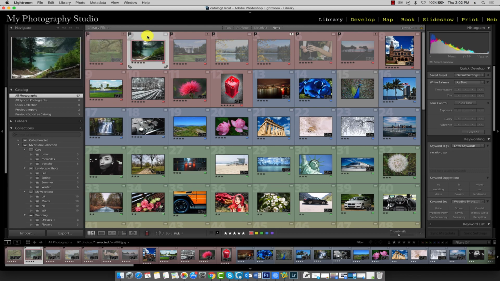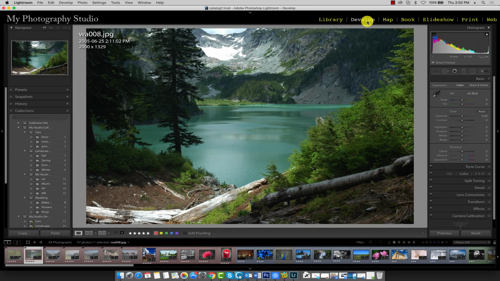Okay, so let's go back to our library now, and I'm going to select an image that does have a smart preview. So right away, our histogram is accessible for this image. You can also see that the quick develop panel, all the options are enabled. Going over to the develop module, the histogram is available, and we no longer see the warning label. If you hover your mouse over Smart Preview, it says the original is offline, but this photo can still be edited. And that's the key benefit of building smart previews. You can work on your images even when the source of the images is no longer attached to the computer.